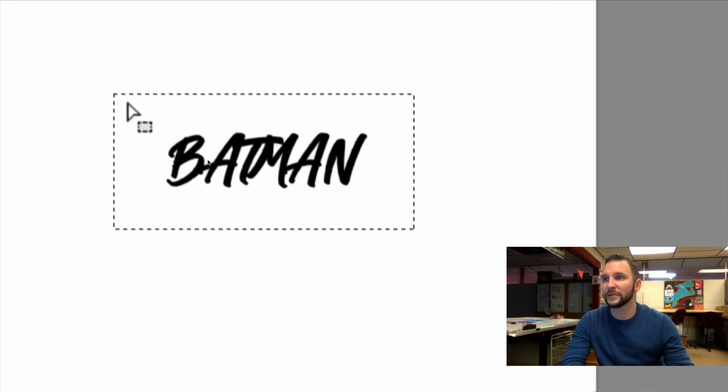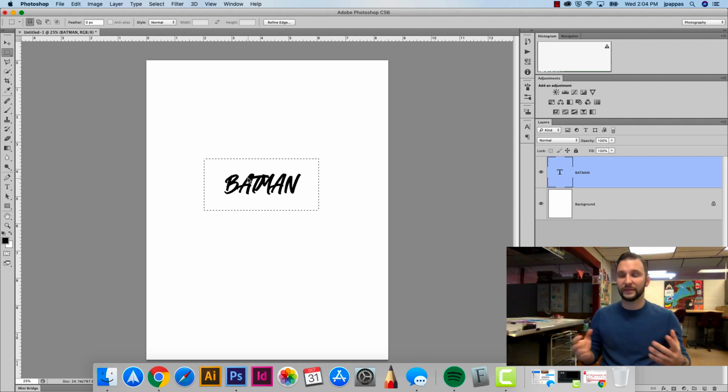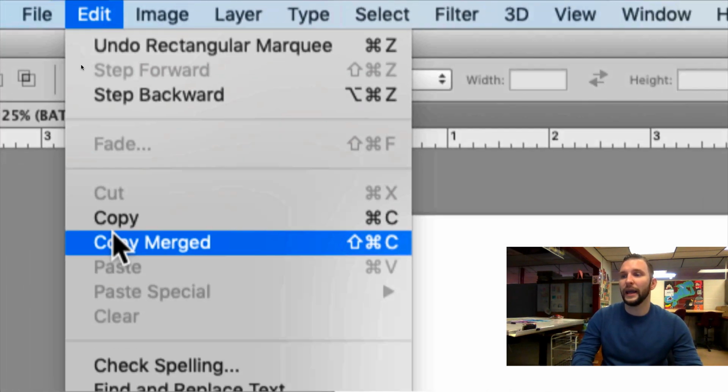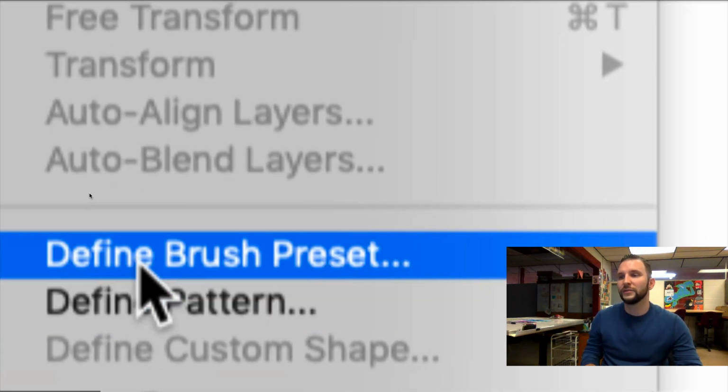Now, you'll see on my screen I've got the marching ants going around. I've got the word selected with a little bit of white space and the black word on the inside, and that means that area has been selected. We're halfway there to making this word an actual paintbrush in Photoshop. Once we've got that selected, I'm going to go up to the Edit option at the top of my window, and I am going to mouse down about halfway to the option that says Define Brush Preset. Okay? Edit, Define Brush Preset.